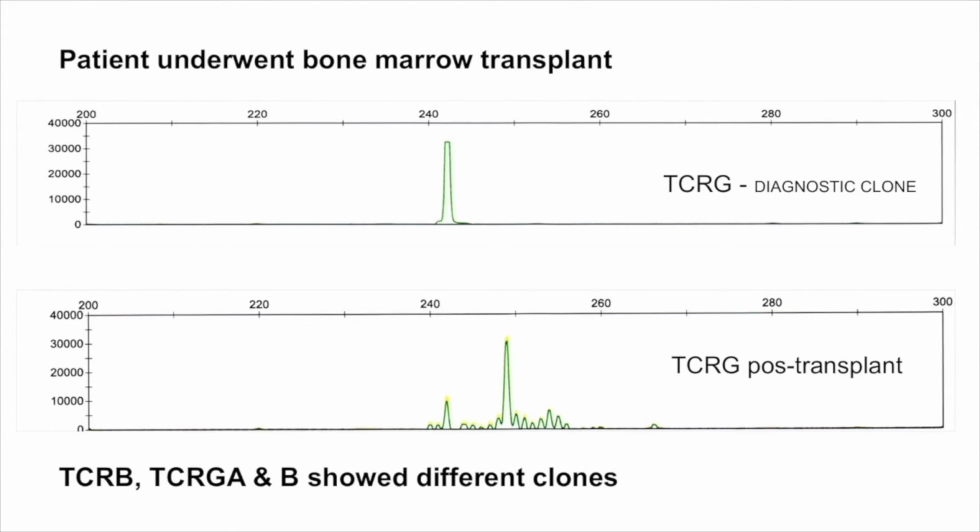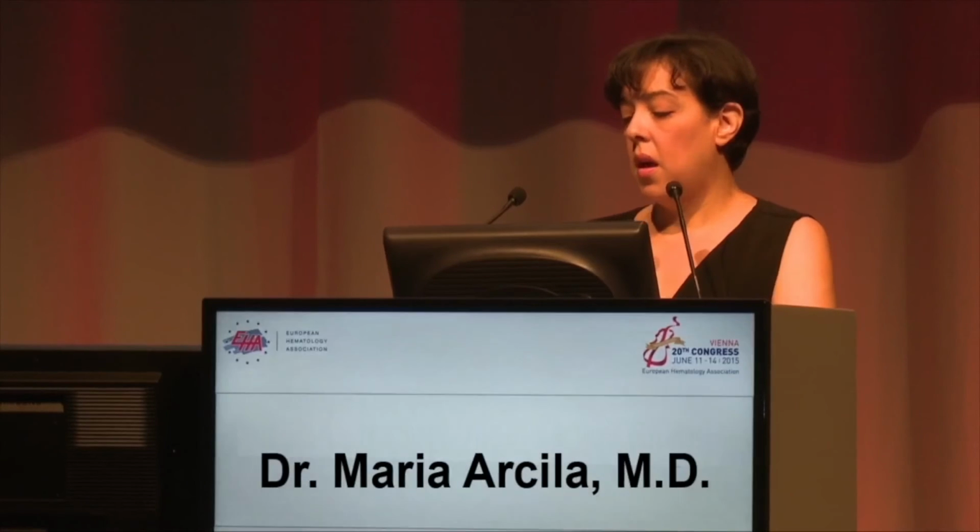This was, by fragment analysis, probably one of the most difficult cases that I have seen, just because post-transplant, you can get this oligoclonality that you see here. So you see a clone that is completely different to the original clone. So this is something that, if it is not in the same position, I would say this is probably a pseudoclone. But that was not the case for this clone over here, even though it's much lower. It aligns exactly with the prior clone, so I just really didn't know what to call this, whether this patient actually had residual disease post-transplant or not.